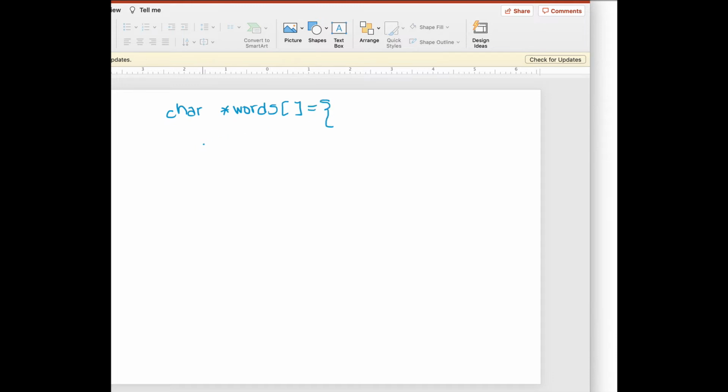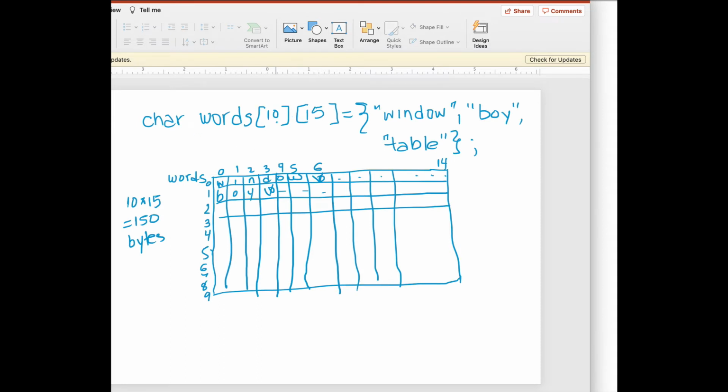Same goes with the previous one for the words. This is not necessary, remember, the rows, because if you initialize at the same time, it knows that you have 3 rows here, so it automatically understands that the size here is 3 instead of 10. So the rows are not necessary.